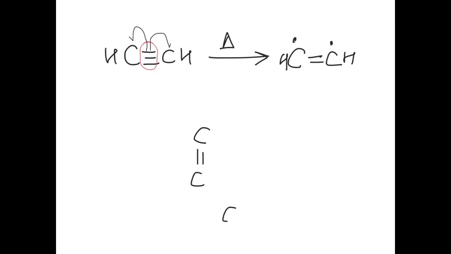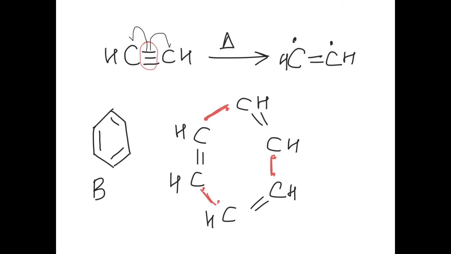C double bond C, C double bond C, C double bond C, each of these carbon atoms has a hydrogen also. And each carbon atom has an electron. And what happens when two electrons come closer? We have a bond. And that's how you get a ring-like structure which we draw like this: double bond here, a double bond here, and a double bond here. That is how we get benzene.